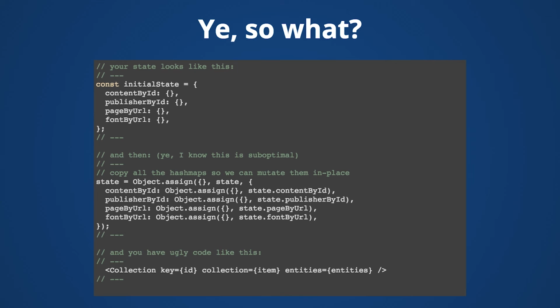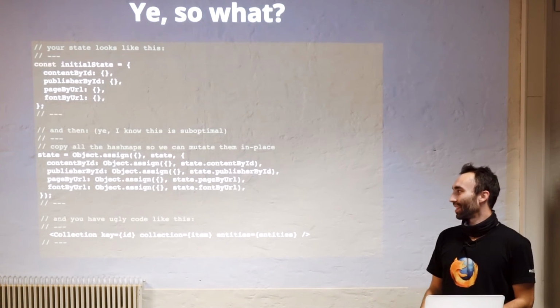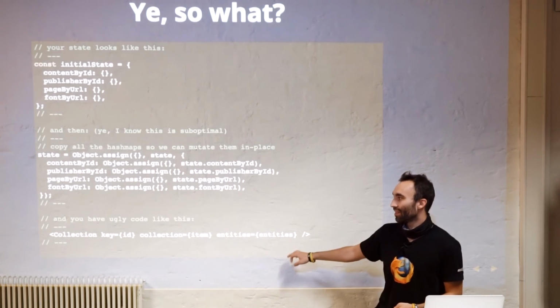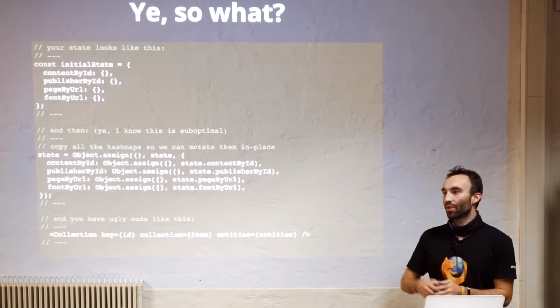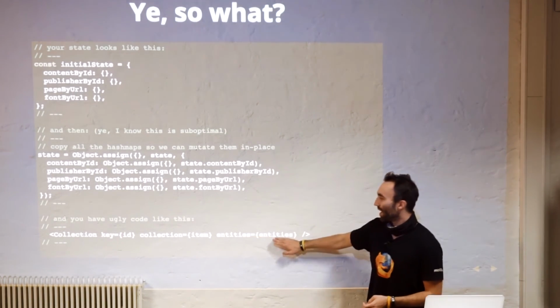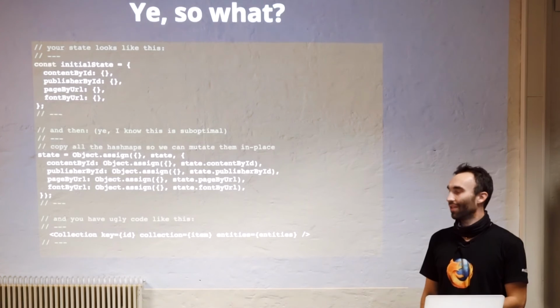And if you're going the immutable way, on every state change, you basically copy all your things. And I know this is a bad example, but I was actually too lazy to do it properly, so I just copied everything. But if you are doing immutable data, you do have to copy a lot of things. And inside your render function, it also gets messy because if you're using Redux, you have to connect every one of your components, or you have to just pass down your entities from parent to child all the time, which is really annoying.